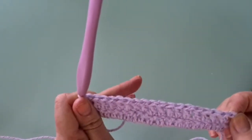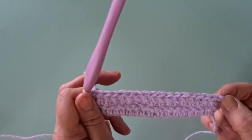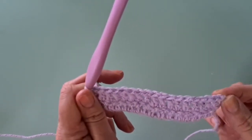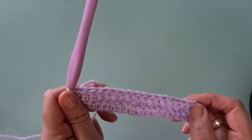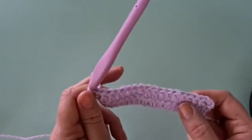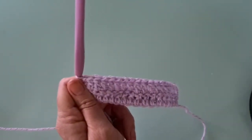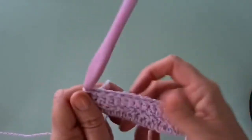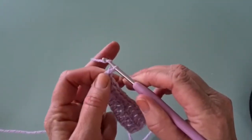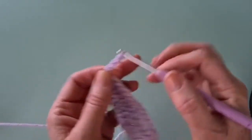Count your stitches at the end of each row when you're starting off, just to make sure that you have the same amount every time. And if you have too many, you know you've probably crocheted into one stitch two times. And if you have less than what you started off with, you know you've missed a stitch somewhere along. But again, do not worry about that. That's very normal. Chain up our 3, 1, 2, 3.